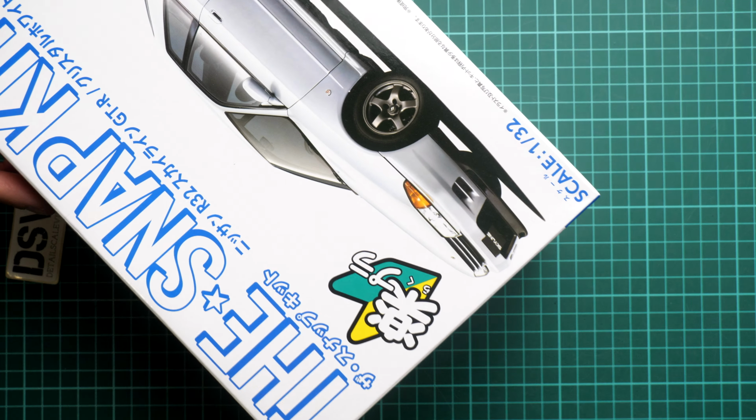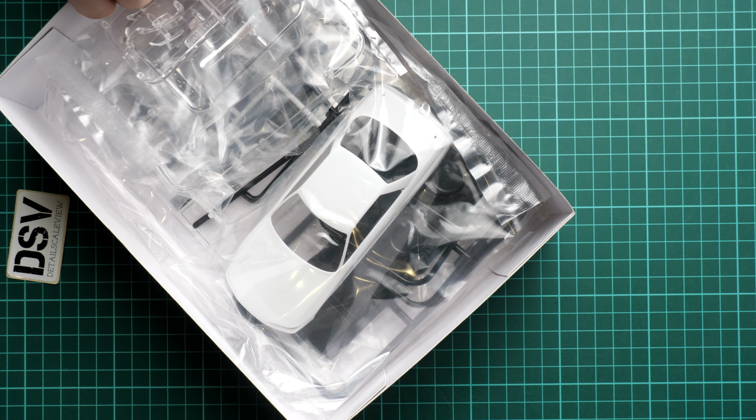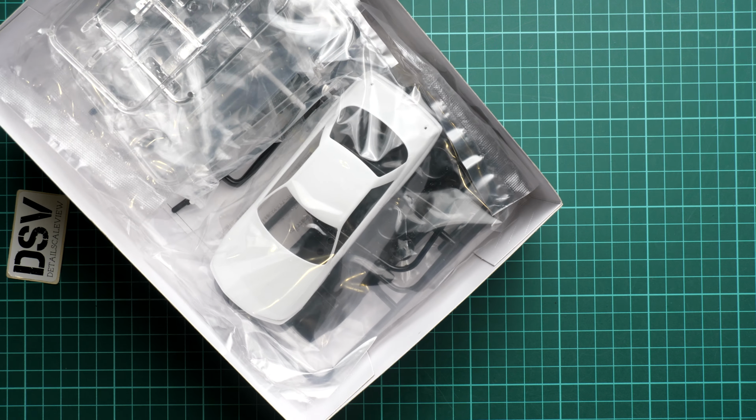So this is a top opening box, and inside you can see what we actually get. So there are surprisingly many parts, as you can see here, so let's open them one by one and check what is included here. And I can see that the plastic bags are actually sealed, so I will have to cut through. And I would like to start straight away with the most interesting thing here, and of course this is the car body shell. So I'm just cleaning it off some dust.